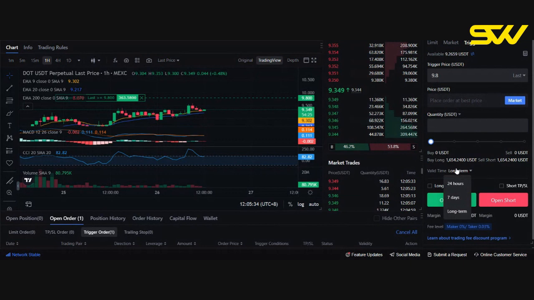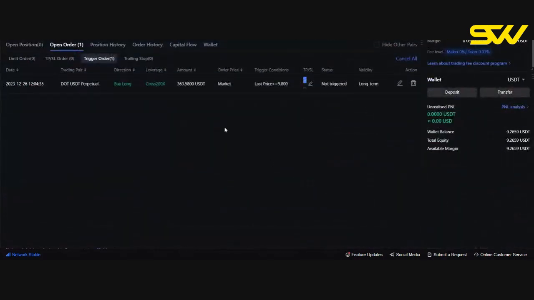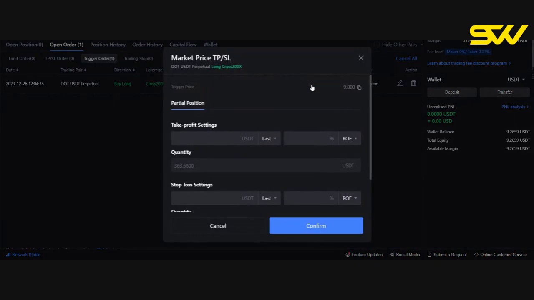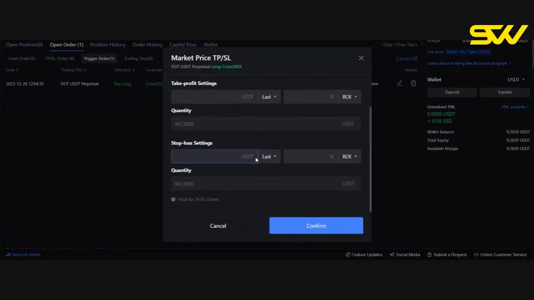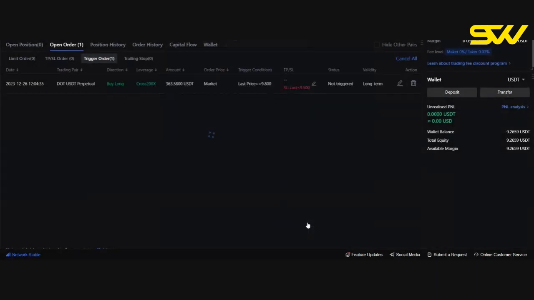Now, where to set your stop loss? There are actually two places where you can set your stop loss, either when the trade has already been triggered or hasn't been triggered. So in this case, it hasn't been triggered yet. It's under this trigger order. How do I place my stop loss is that I need to just click onto this pen button. This thing will appear again. Scroll down, do your stop loss, let's say 9.5. Okay, so when you reach 9.5, I'm going to lose 600%. That cost me $11 USD. Okay, so I click confirm from here, then the stop loss will be set.